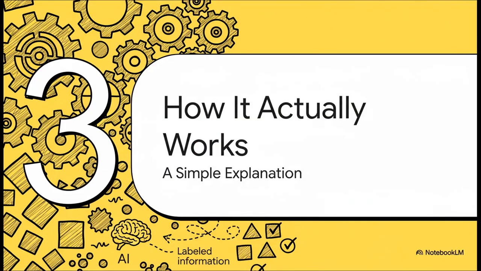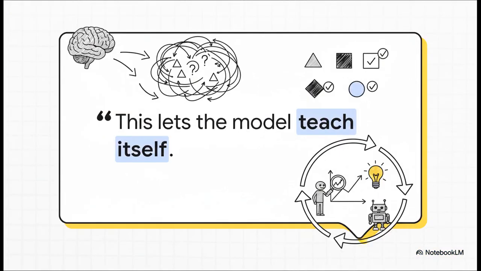Okay, so that sounds awesome in theory, but how does it actually work? Like, what's the magic trick here that lets an AI make sense of all that messy data? Let's get into it. You know, this quote pretty much nails it. The model essentially teaches itself. It's really that simple. It uses the little bit that it already knows to make these educated guesses about all the stuff it doesn't know, and by doing that, it just keeps getting smarter and smarter with every single go-around.